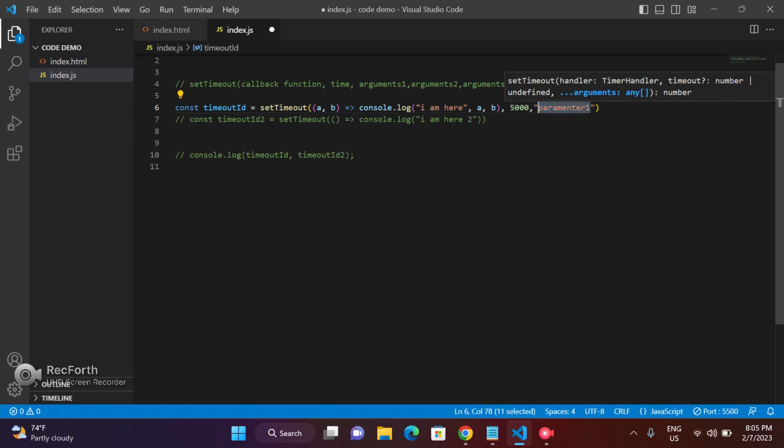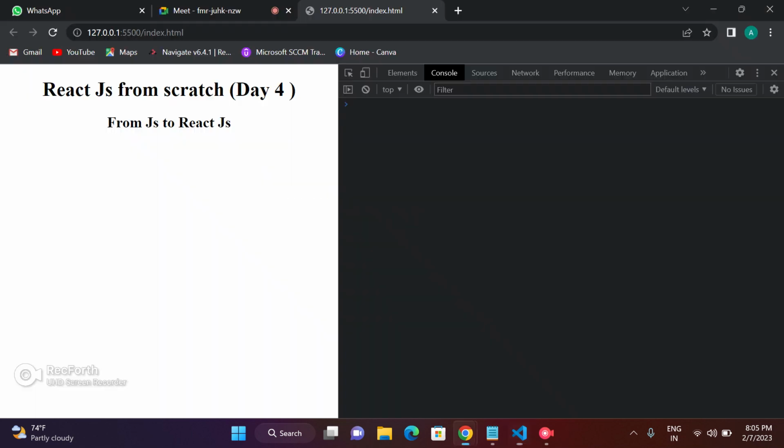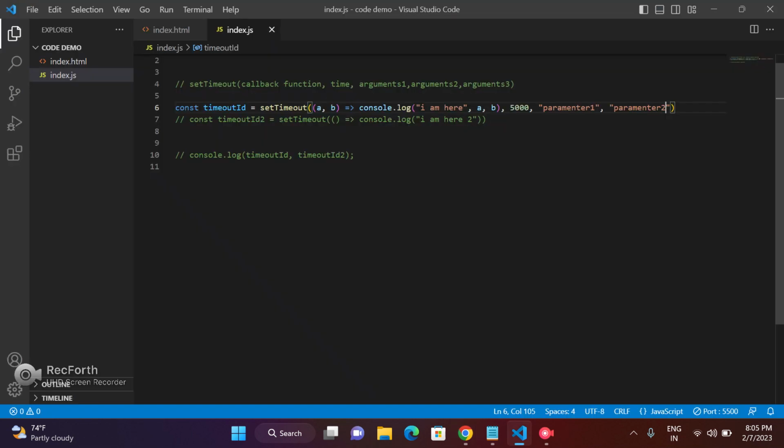And if you pass anything, like parameter 1, parameter 2, it will print the same: function, parameter 1, parameter 2. Any doubt, Anjali?